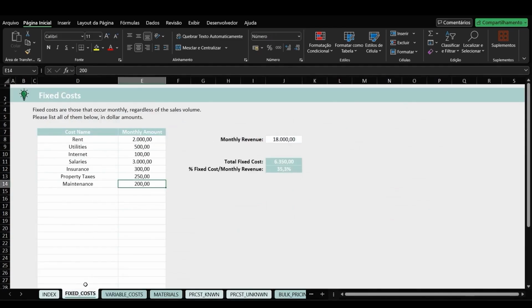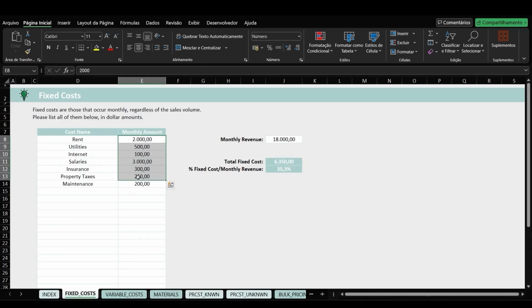Fixed costs should be entered in this tab that you are viewing. For each line, you will enter the name of the cost and how much per month you spend on this cost. In this case, what is a fixed cost? Fixed costs are costs that do not increase in value as you sell more items. So let's say you sell crafts. Your rent for the space you use to make these crafts is the same regardless of how many you sell. So this is a fixed cost.